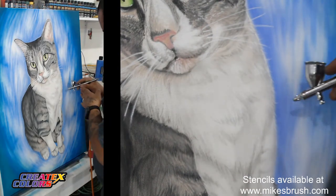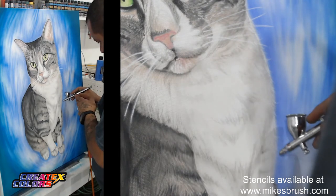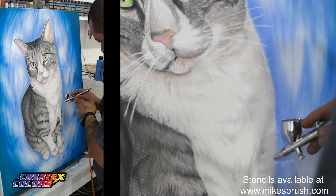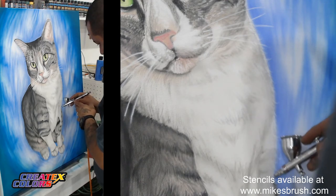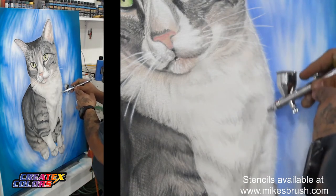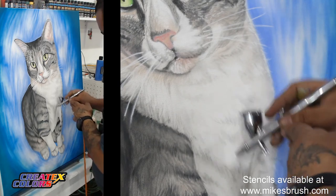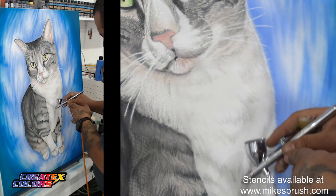He looks freaking spot on. I don't think I could have got him any better. The eyes, the fur, the patterns on the fur, the colors. I don't think I could have got him any better. It's my buddy all over again.